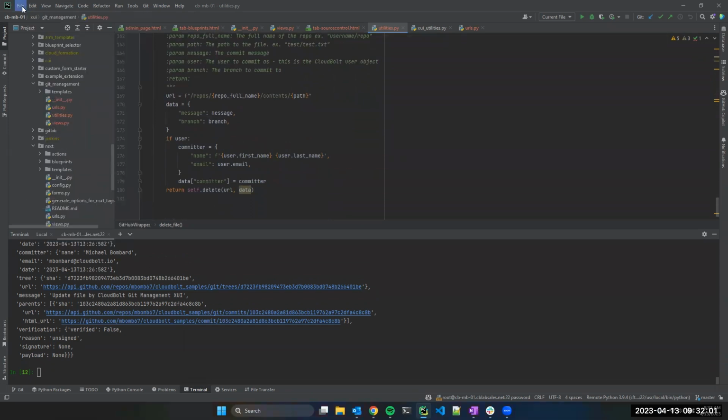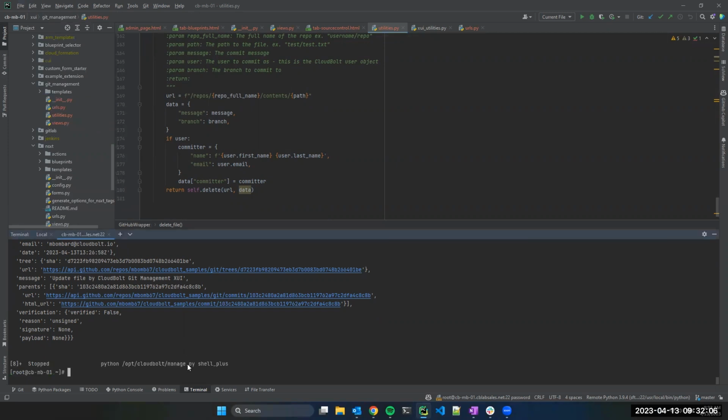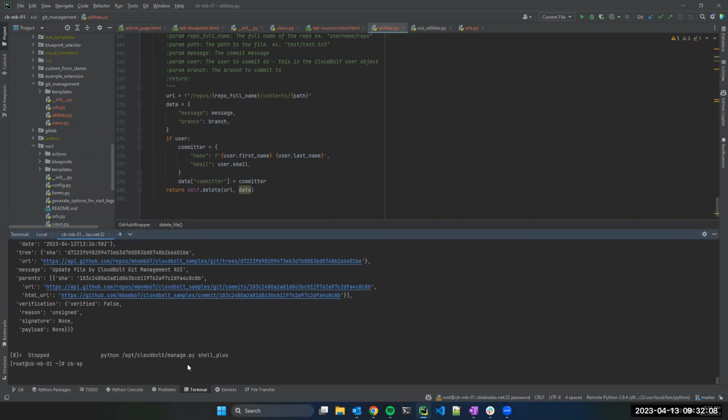So we're just going to do the same thing. We're going to go through and delete that file now that we've verified that we can create it.